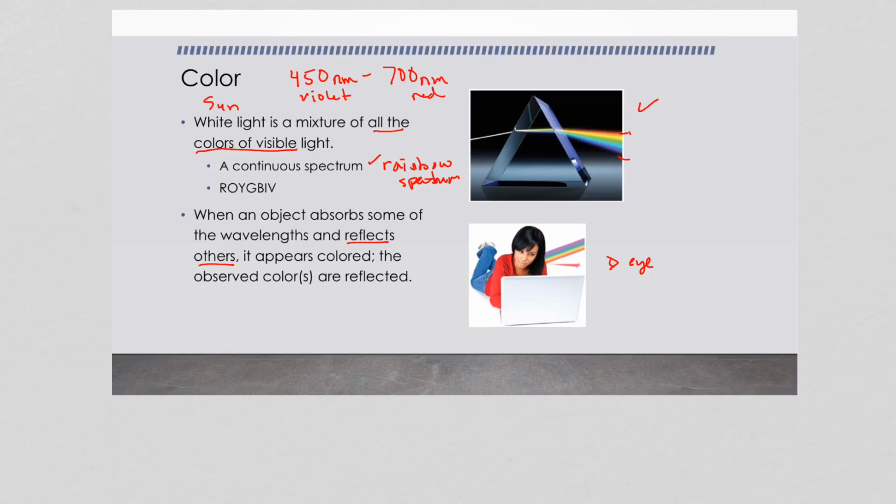So what we're actually observing when we see something as a color is what wavelengths of light, or the combination of wavelengths of light, are reflected off of that object. So if something appears white, that means that it reflects basically all the wavelengths and absorbs very little. If something appears black, that means it absorbs pretty much everything and reflects almost nothing. And so when no wavelengths are reflected, we see that as black. When all wavelengths are reflected, we see that as white. When we see colors, we're seeing the combination of wavelengths that make those colors. All right, so color.